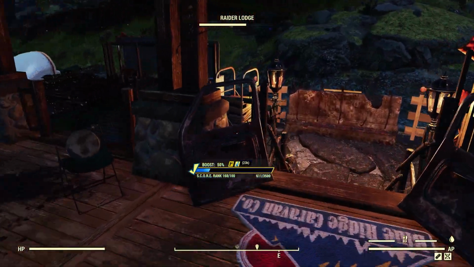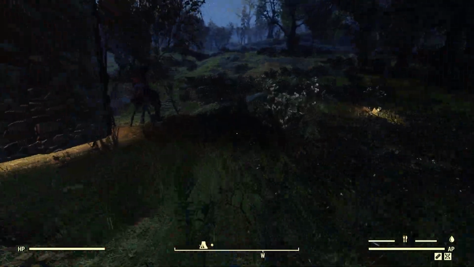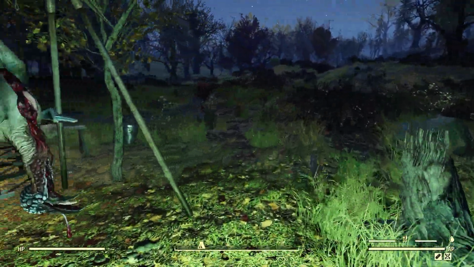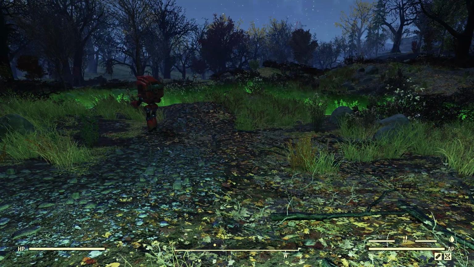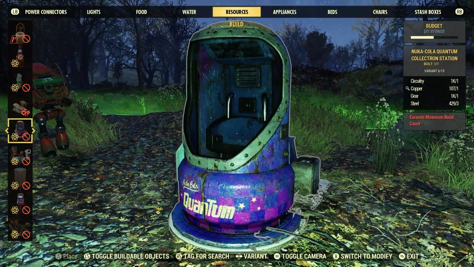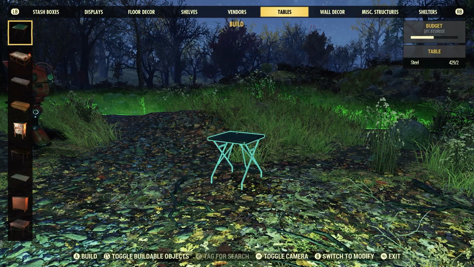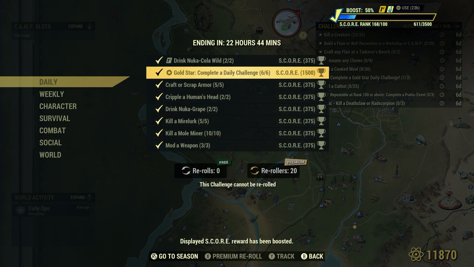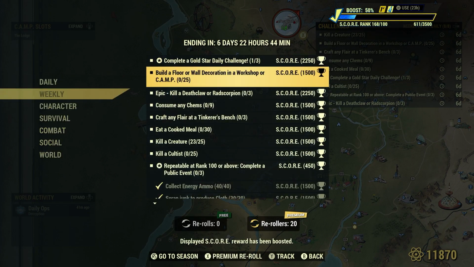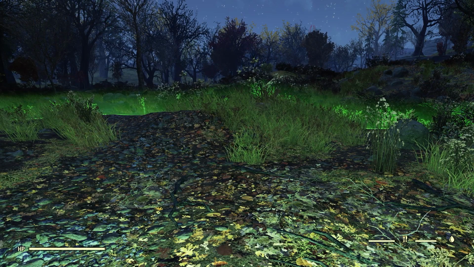Right, let's head outside here. We're going to head right out back. We got a little bit more room. Of course, it's nighttime when we're playing. It seems to be always the way. All right, let's go ahead. We're going to go to our build menu. All right, so floor decor. That's what it said, eh? Floor decor. Let's check to be sure. Yeah, floor wall decoration. Nice. All right, let's go ahead. We're going to go to our build menu.